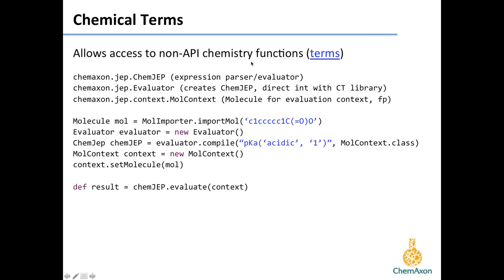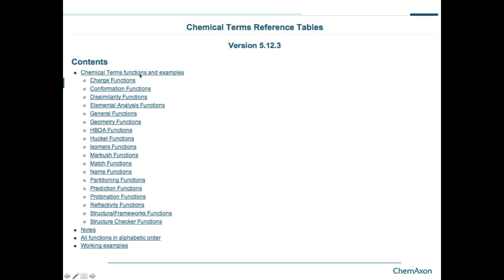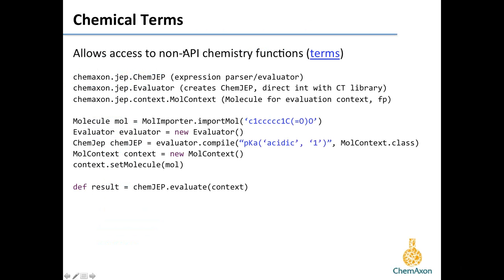If we were to look at the actual chemical terms library, and I'm not going to scroll through this because this thing is monstrous, just looking at the content, you can see we have a wide variety of functions for calculations all over the board, from naming and IUPAC handling to similarity calculations and all kinds of properties, surface properties, and the like. This is available online to check out if you're interested, and there is a slew of functions that you can then call via the chemical terms API.